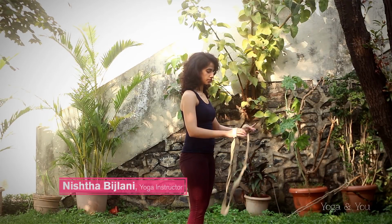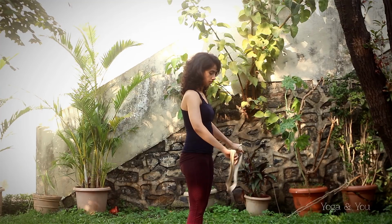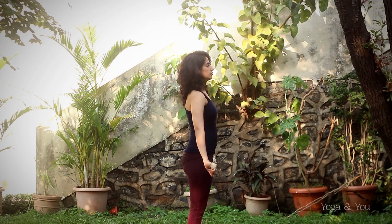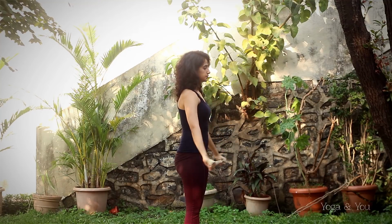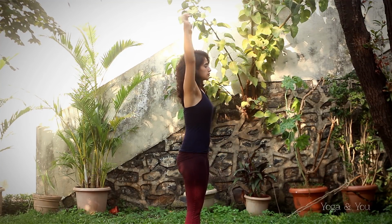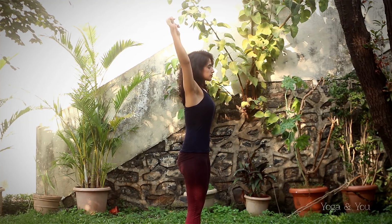Taking the ends of the yoga strap to wrap around the palms, keeping the length a little wider than shoulder distance. Make sure the belt is straight, elbows are straight, and taking your arms up for a full extension, exhale and bring it down. Inhale, open, full extension, exhale out. Doing this a minimum of 5 to 10 times.